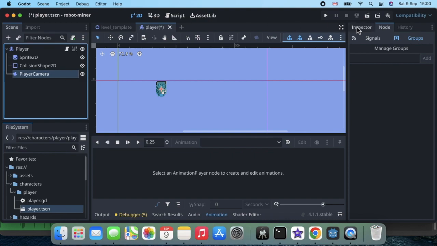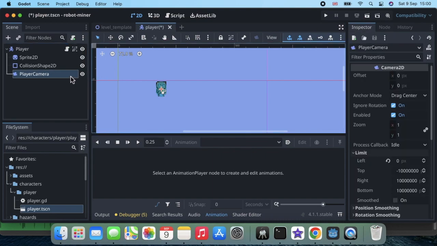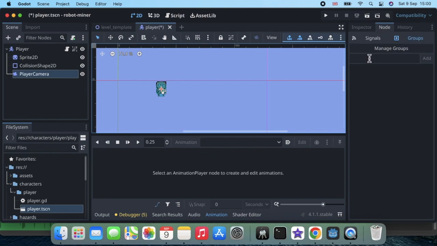Whilst I'm here, you'll see I'm already in my node menu, but with player camera selected, we have to add the camera to a group, and I'm going to just call the group camera, because we need to be able to call up the camera from the detonator scene in the same way as we called up the explodable boxes. So we use groups in the same way. So go add. So the camera is in a group all of its own, and it's called camera, but that's okay because it means we can contact it from other scenes in the game.